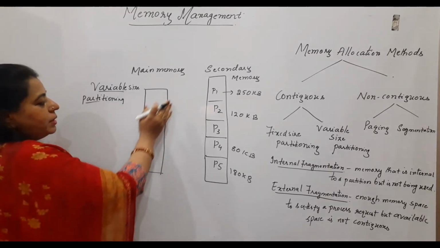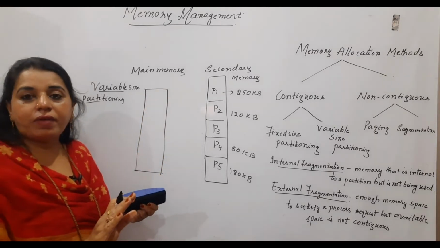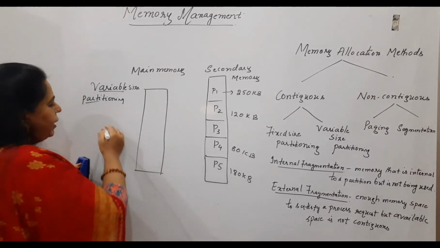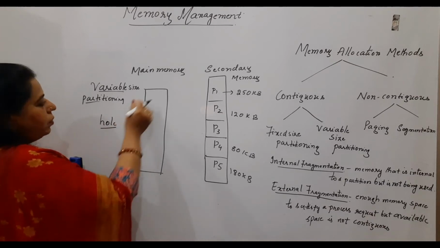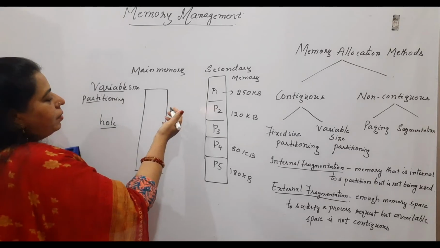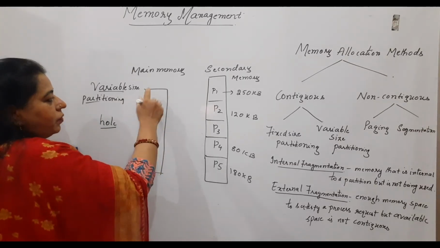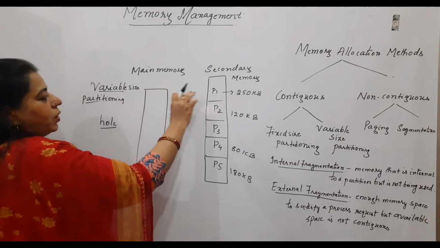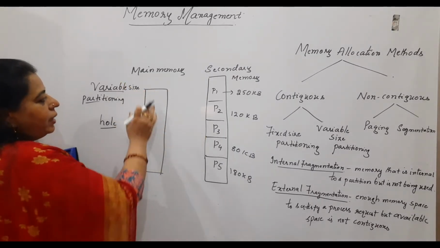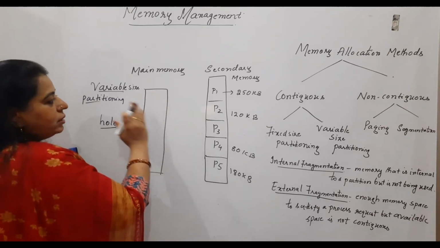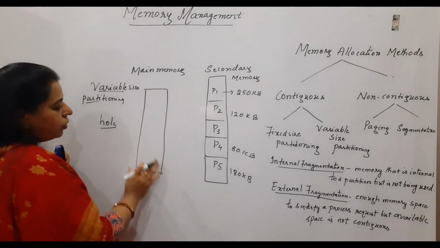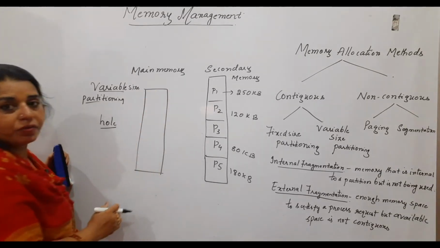So here in the variable size, the main memory is not at all divided into partitions. It is simply one particular space, or you call it, see, Galvin used the word as a whole. Whatever is the memory available, it becomes a whole here. And at any point of time, I have already told you that the very first part of the main memory is always meant for the operating system, so that you can remember. But while explaining the concept, I am not including that part. I will just concentrate on the processes. So this is a whole here. That means this much amount of memory is available completely for the different processes.